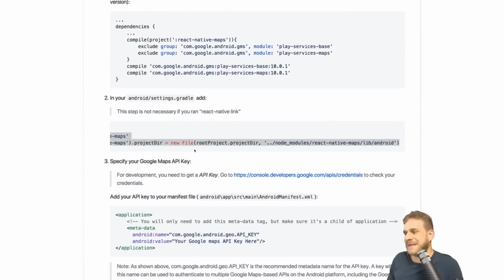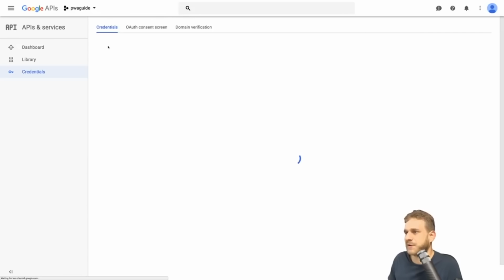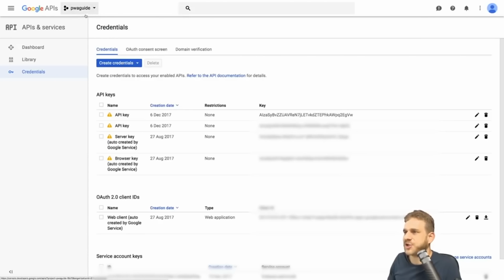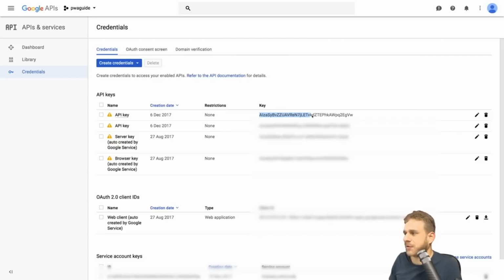Next, you need a Maps API key. That's important. You're going to use the Google Maps API behind the scenes, and to be able to use it, you need a key. Now you can follow the link you see here. This should take you to the Google API console. You need to be logged in for that. There you should then choose a project here at the drop-down at the top. And then you can generate new credentials, a new API key. Now here I already got one, so I'll just copy that.